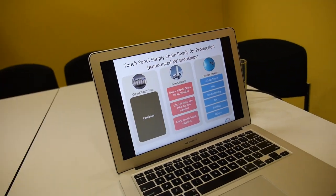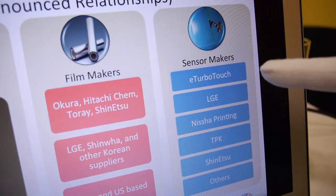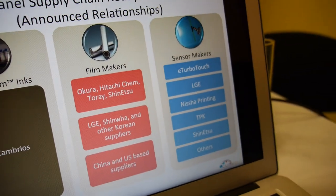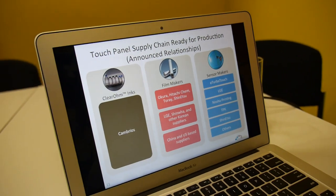Hitachi is one of our customers that is building a very large factory. They announced this factory that will come online in the fourth quarter of this year to manufacture. Samsung is an investor in our company, for sure, and we also have other investors and partners. Nisha Printing is our customer and they make touch sensors for a number of very big brands. TPK is the biggest touch sensor company in the world, and two weeks ago they announced that they will be using Cambreos silver nanowires into their products as well — mostly mobile phones and tablets.